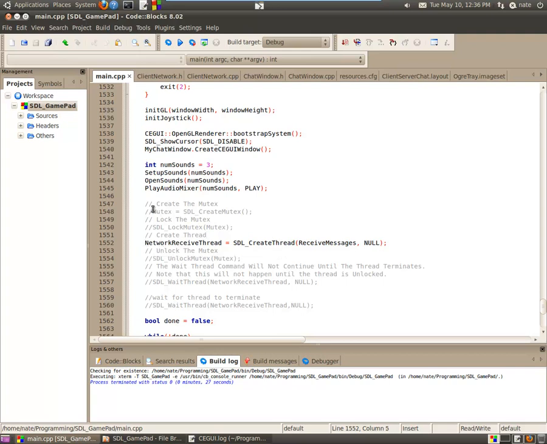Okay. Now, how to create a mutex. This is that locking mechanism I was just talking about, or pause and play, if you will, for a thread. So you would create the mutex like that, and then you would lock a mutex this way. And then you can unlock the mutex that way. And this way you can lock and unlock threads. If I want to, I can even tell a thread for us to wait until the thread finishes.